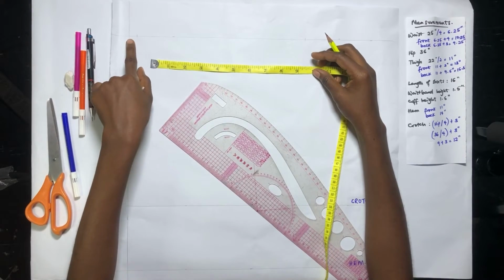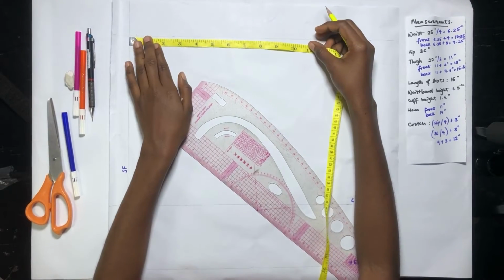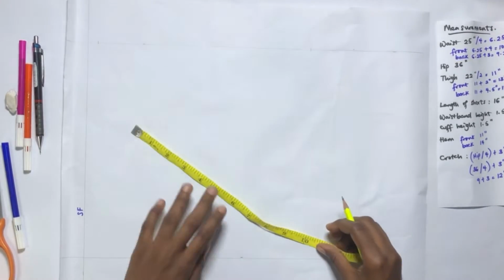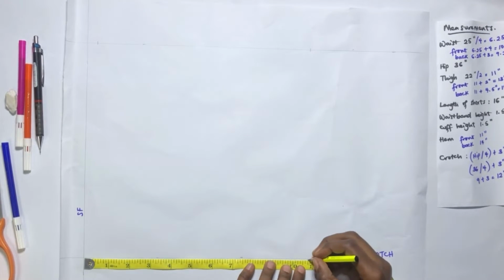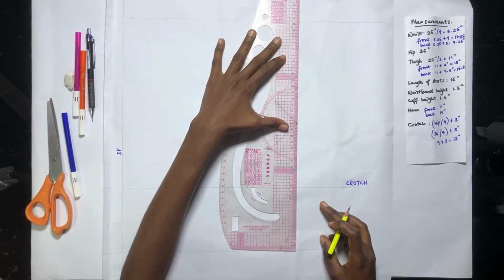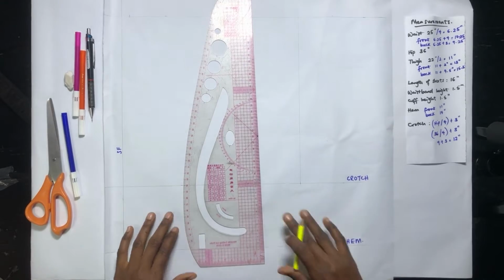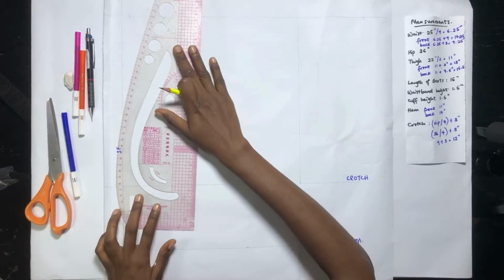I want to draw this exact measurement at the crotch line. So right from the edge of that side front line, I would be measuring this. This is 10.75. So I'm just going to repeat that measurement on the crotch line. 10.75 right there. So I'm going to join the line together like that, and then from this half inch mark, I'm going to curve it towards the side front line.